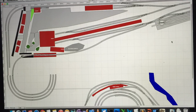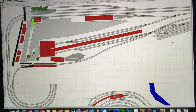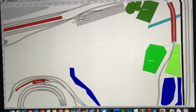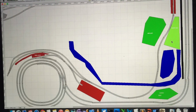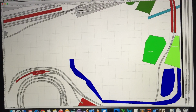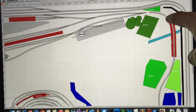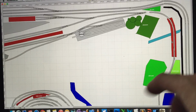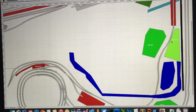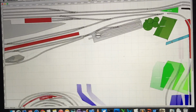like that. So yeah, I spent a lot of time on this bit getting it all nicely to scale, as realistic as I could. I've been a bit quicker with this bit. I've not filled in all of the details yet, and things like this arched bridge, if I was to do this correctly, it would take up most of this side of the shed, so I had to cut that down a little bit.